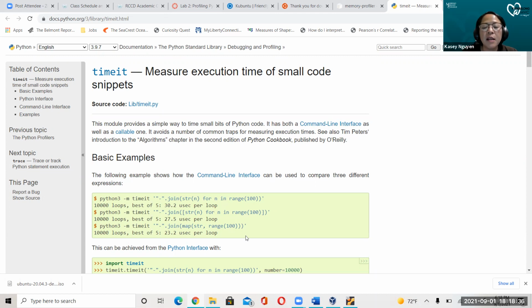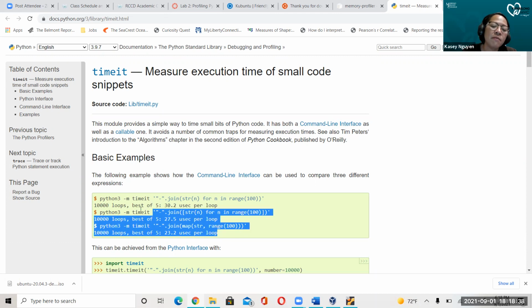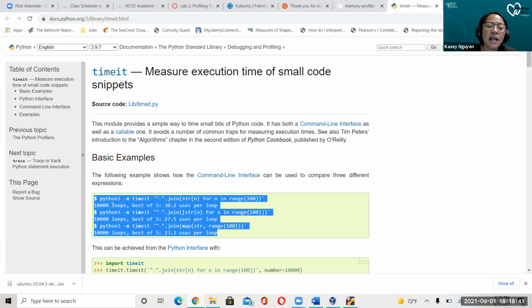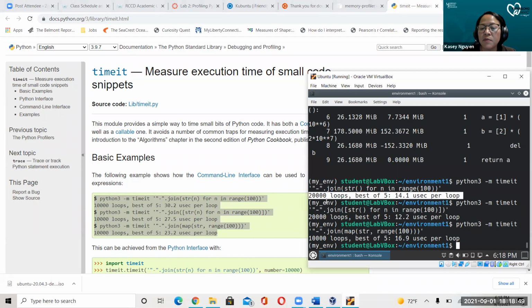Other questions? So on theirs, this is the example from the documentation, right? On theirs, it actually loops the same. And on mine, the first time is 20,000, the second time is 20,000, and the third time is 10,000. I believe that it has to do with how you put it into the parameter. So it's actually a container inside the container. And when it maps it, it loops less in order to be able to produce. But in that sense, you would see that the time of it is changed.